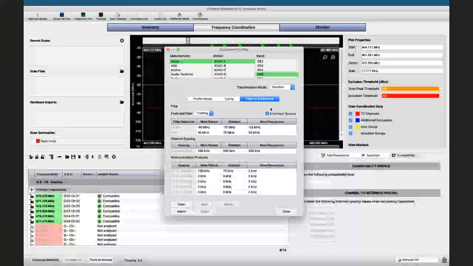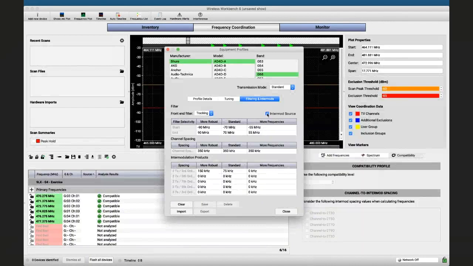Another thing, we can decide if it's an intermod source or not. So how do we know if this is going to be an intermodulation source? Basically, we know it from the fact that it goes next to other transmitters or not. For linear monitors, very important to remember, if they all go to the same antenna and most likely in the same distributor, in the same combiner, they will definitely be an intermodulation source.